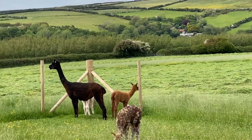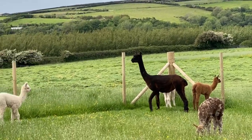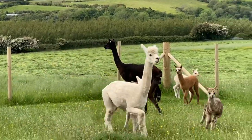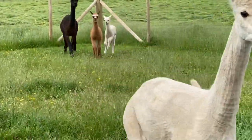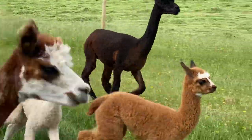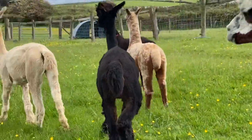I can't work out who that is behind Evie. I'll have to wait until the little white one moves out. But I think the white one there with the white mum is Olympus. In which case that makes that Pearl behind Kingsman. Now they're all going for a little run as the tractor comes round.